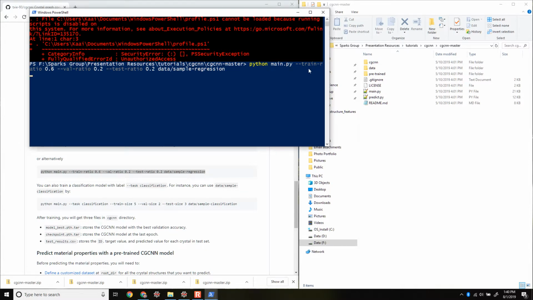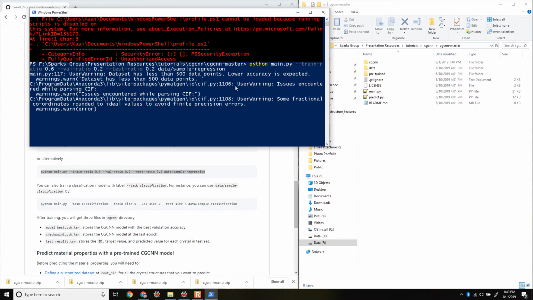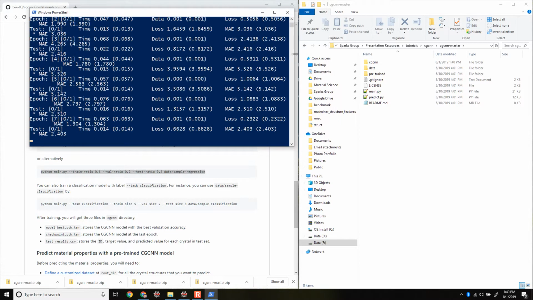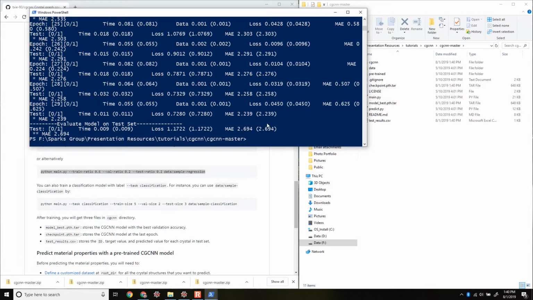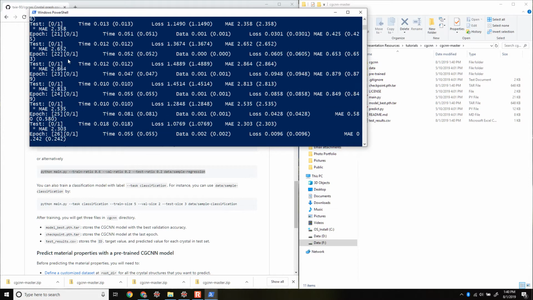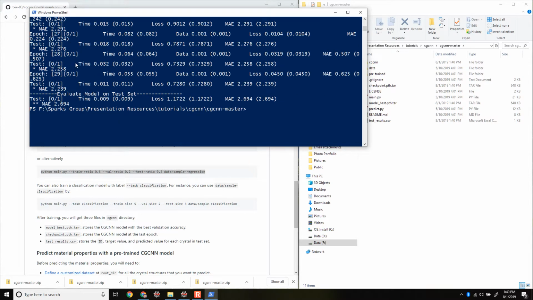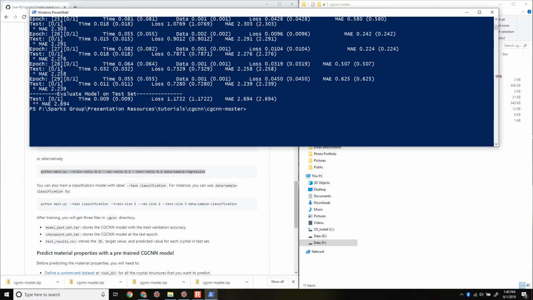So now I'm just going to hit enter and run this. As this is going, we'll talk about the next set of data. So I'll leave this open to run. Actually, that was so fast I couldn't even start talking because there's only 10 CIF files in there. So this was what training looks like. It trains through a training set, and then the validation set, and then this final is the test set, and it evaluates how well the model did on the test set.